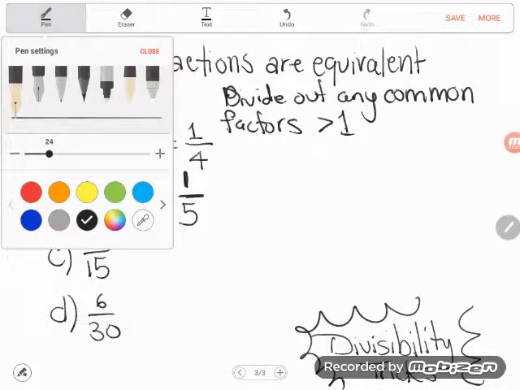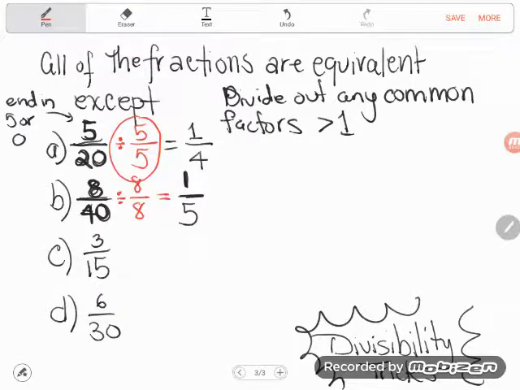Let's try the next fraction. So looking at the numbers 3 and 15, they only have one number in common. They're both on the 3 times tables. They're both divisible by 3. I will divide the 3 out of top and bottom. Remember, you have to be dividing both the top and the bottom by the same number. So 3 divided by 3 is 1, and 15 divided by 3 is 5.